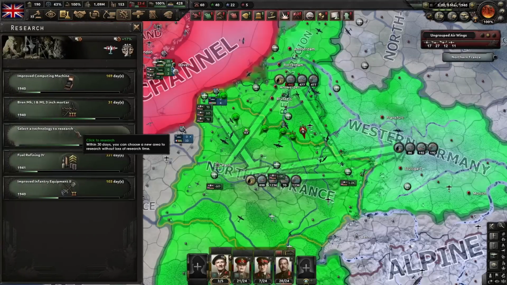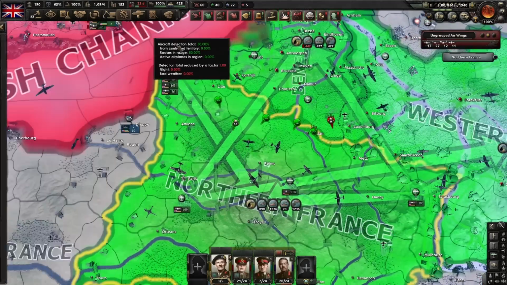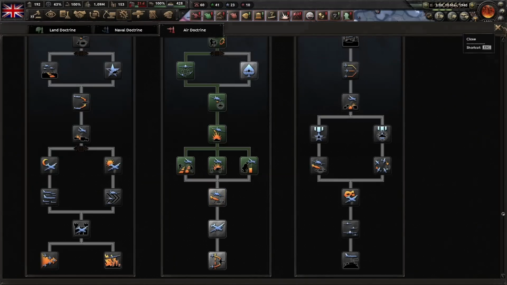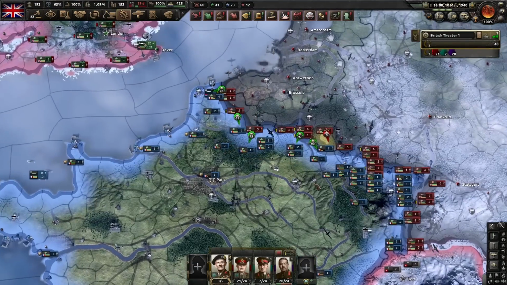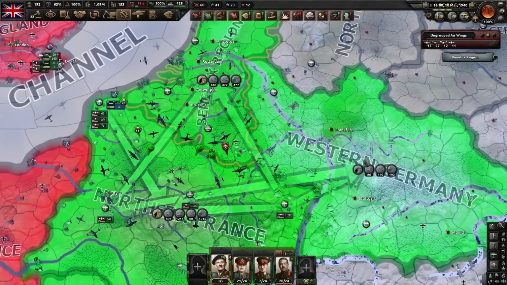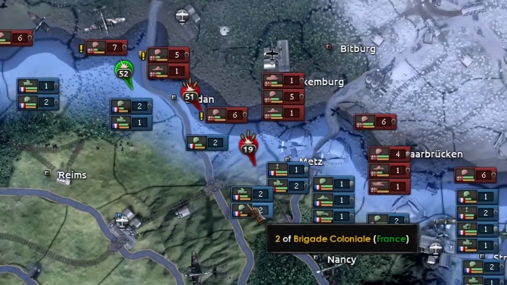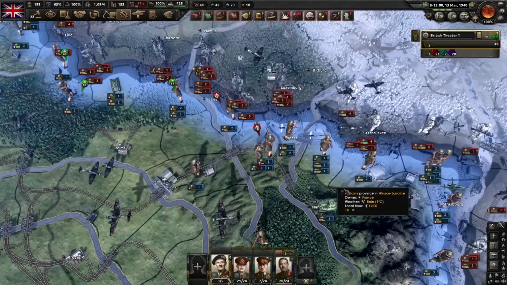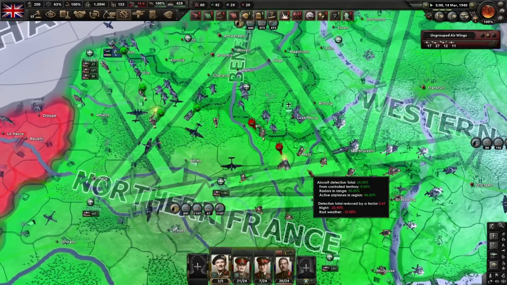Increase ground support another 20%. I'm surprised it's working. Sort of. Air superiority, extra 20%. Lovely jubbly. Promoting some ace pilots here. Wow. Over here, I think we're dealing all right bombing damage. And then we'll start doing the strategic bombing here. No, stop being too weak.